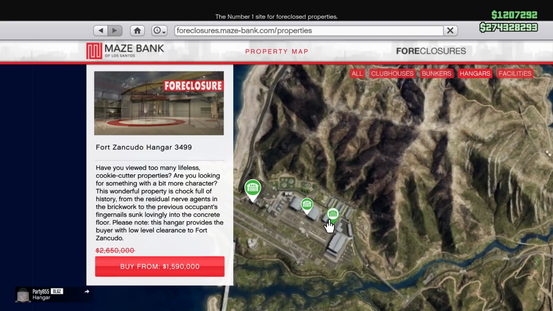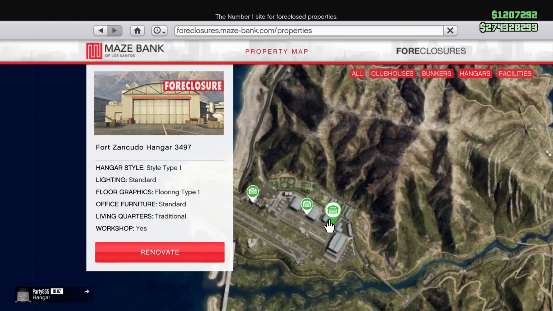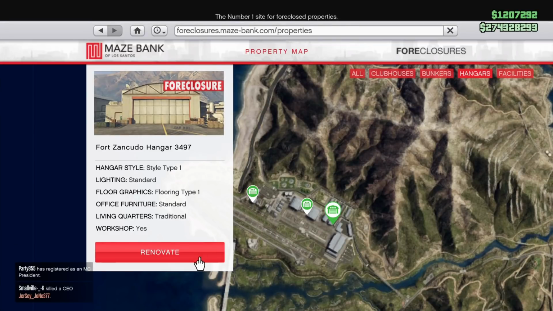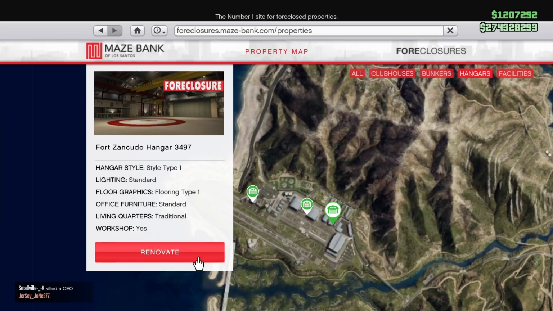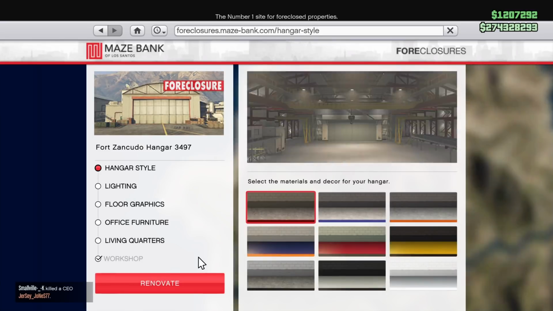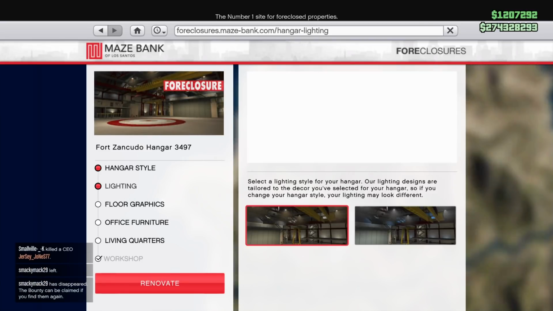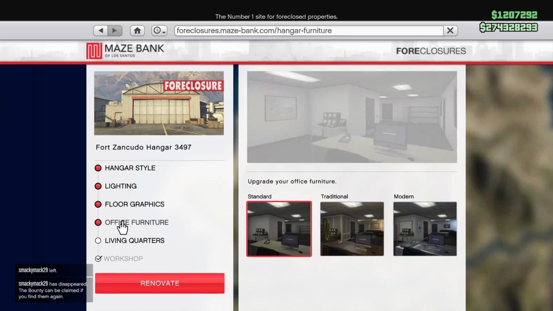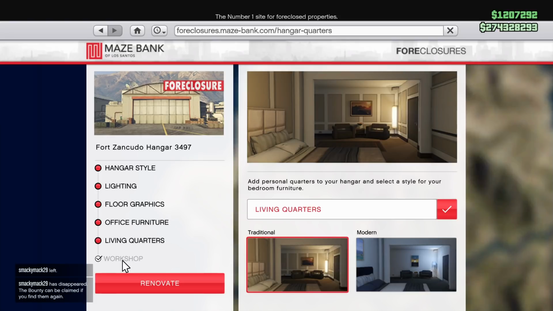Hangar 3499, your plane will spawn right in front of you. Hangar 3497 and A2, they will spawn either in front of you or on the runway. With 3499, your cars will spawn right in front of you as well. With the other two, the vehicles spawn inside the airbase but off to the side, and you have to run over there and get them. No big deal, but it's just kind of annoying.